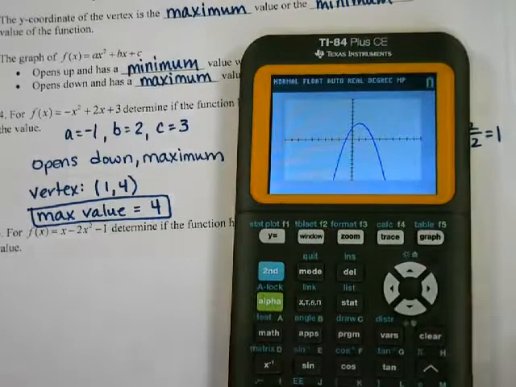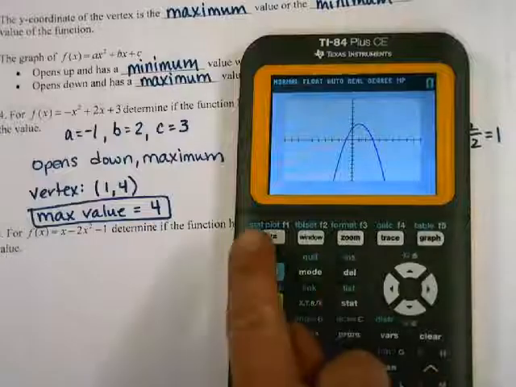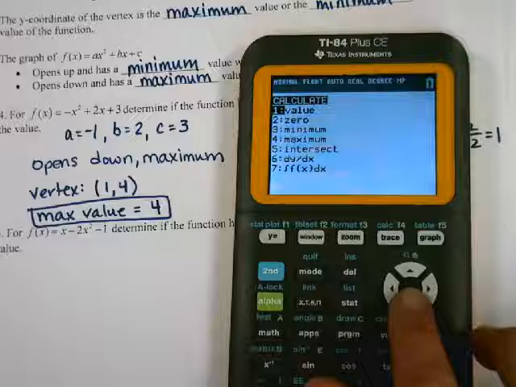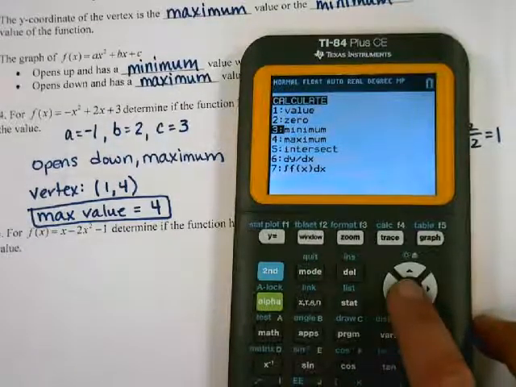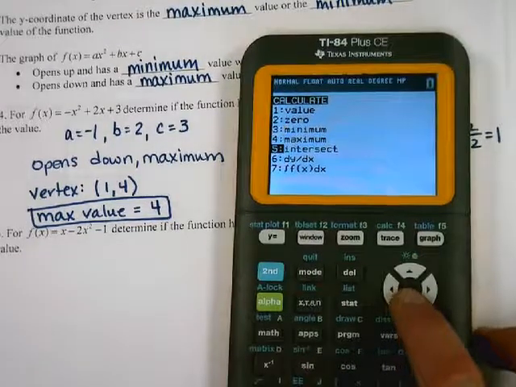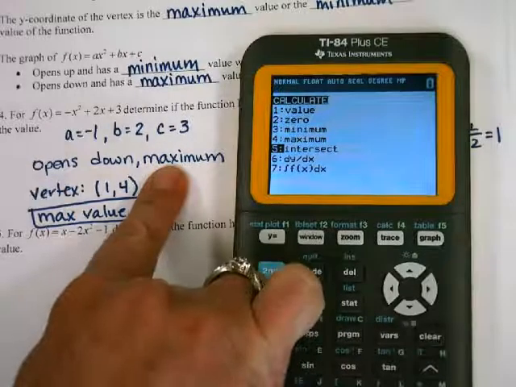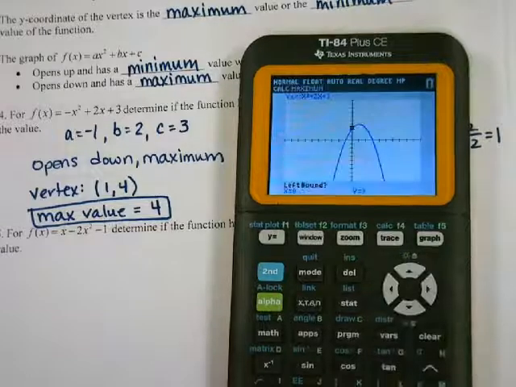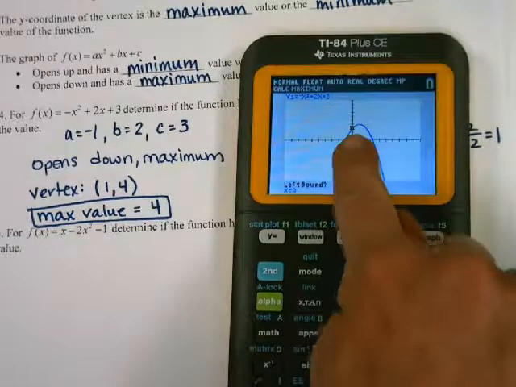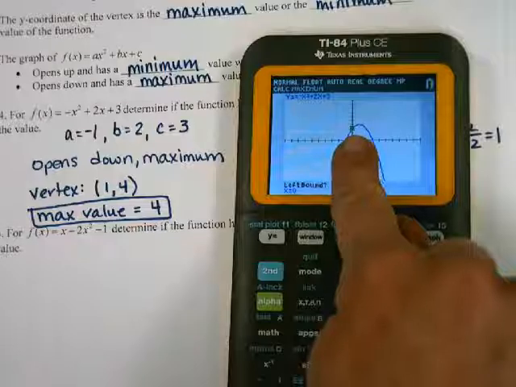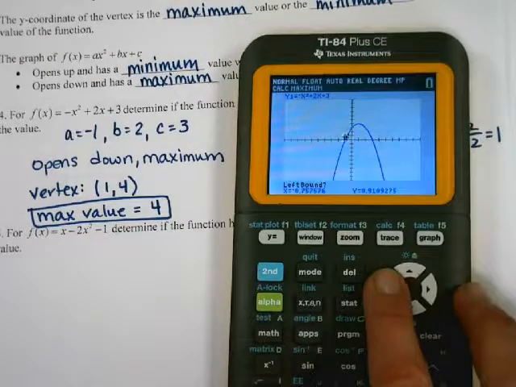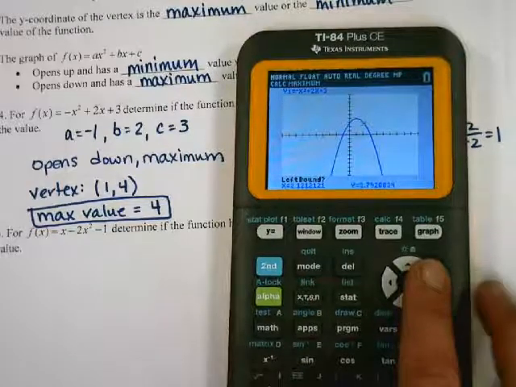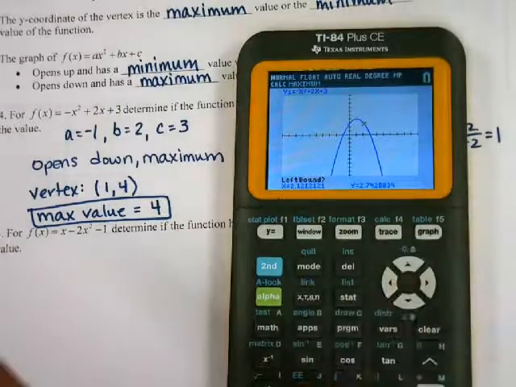Now, you have a whole bunch of menus here with your graph. So I'm going to go to this calc menu here. I'm going to do second, trace. And look at what it asks you. We could find a value, a zero, a minimum, a maximum, or an intersection. Well, we're looking for a maximum. You have to graph it first to know if you're looking for a maximum or a minimum. Now, I have my little, I call him my spider. He's blinking right there. When I move left and to the right, see how he moves along my graph. If you had more than one thing graphed, the up and down arrows would switch between the graphs.